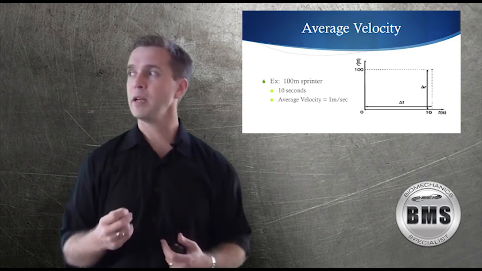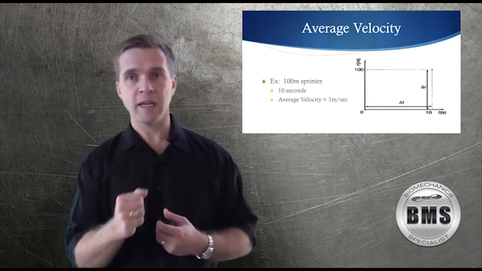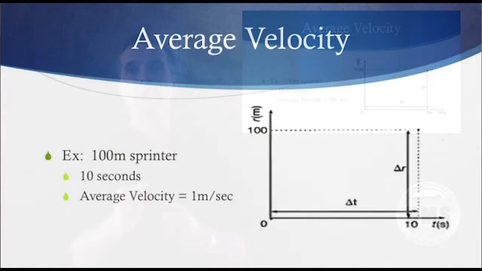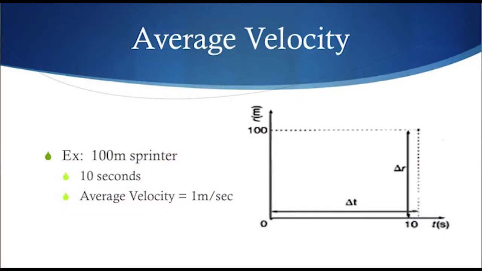There are different segments to a sprint. So where do I need to work? Do I need to work on them getting out of the blocks? Do I need to work on their acceleration, or do I need to just work on their top speed? Where are they weak? So let's take a second and think about a 100-meter sprinter, and let's say it takes them exactly 10 seconds flat to do 100 meters.